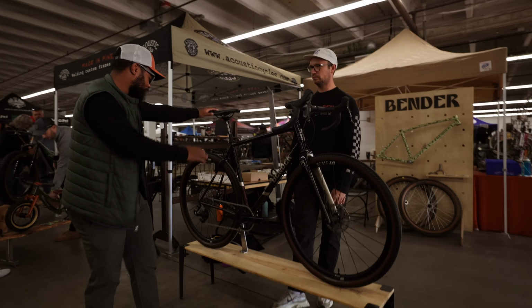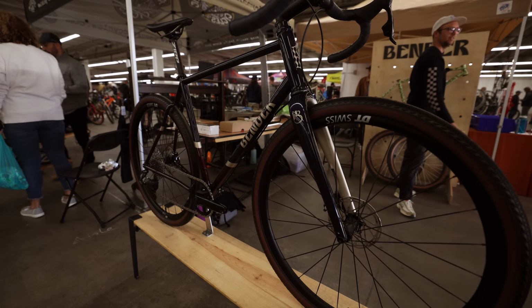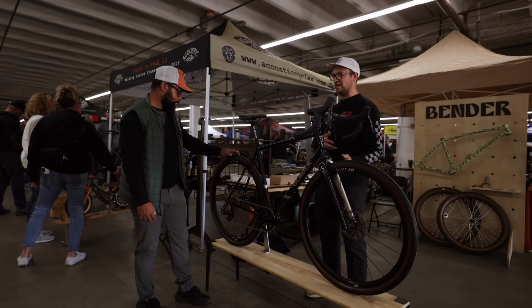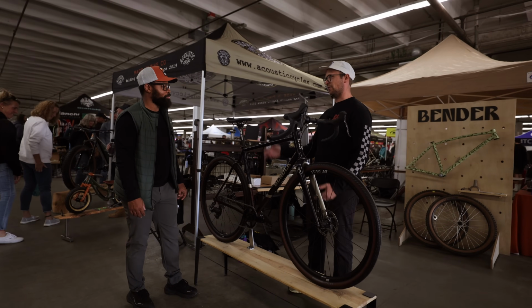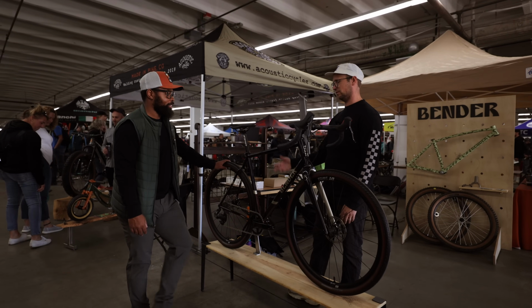Yeah. So this is steel too, I'm guessing? Yep, all steel. So yeah, it's kind of a similar process. This would be my standard gravel bike. This one here fits 42s. This one has a carbon fork. With bikes, I also build steel forks if you want. But yeah, same kind of philosophy. Steel feels really good. On gravel, it's really awesome because you just get a little bit more supple feeling, and yeah, it's a great bike.